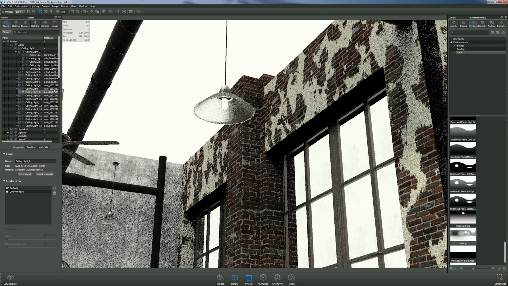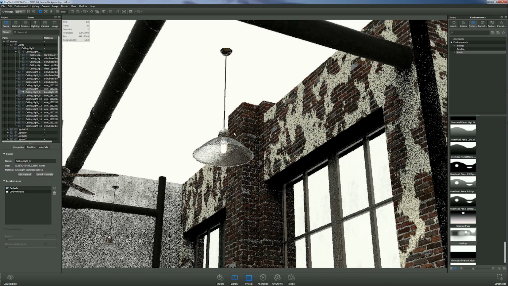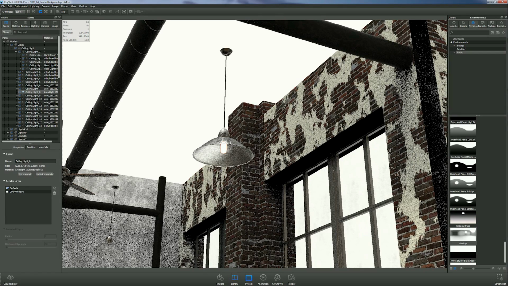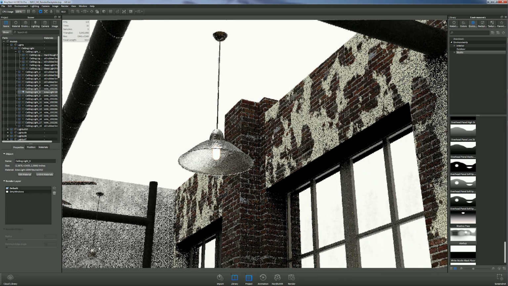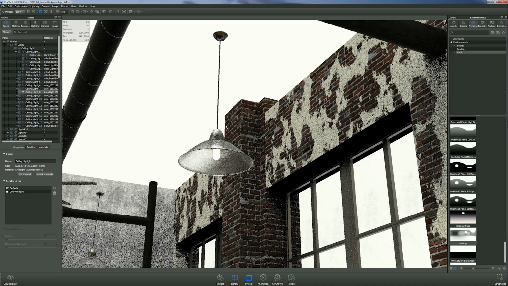What was really awesome in this case was that KeyShot 6 has a geometry editor built into it, which I've done a blog post on in the past, but it doesn't go into a ton of depth. In this case, this whole lighting assembly was one piece. So when I added a light material, it turned the whole thing into light, which is not at all what we wanted. So I deleted all of the other lights in the scene, except for this one, and I used the geometry editor to break this into multiple pieces.